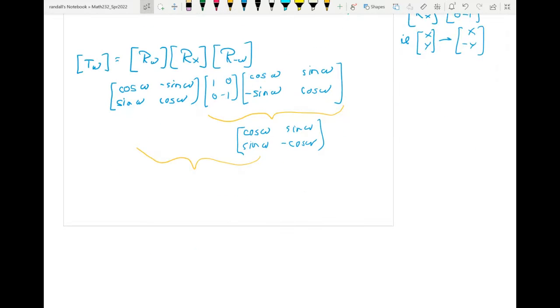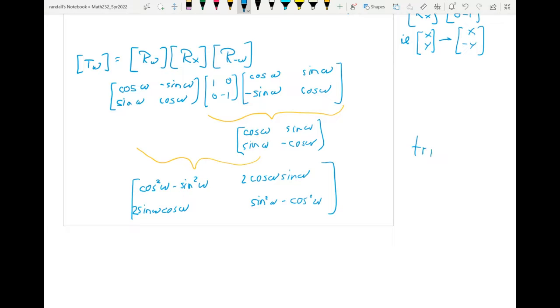Okay, so let's do those two. Well, I'll just give you the answer. I get cosine squared omega minus sine squared omega. That's the first term. And I get sine omega cos omega. I get two of those, so I'll just write it out here, and then I also get two of those. It doesn't matter the order, it depends how you want to multiply them. So 2 times the product, and then I get sine squared omega minus cos squared omega. So you guys verify that. Okay, this is what you get.